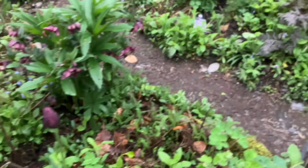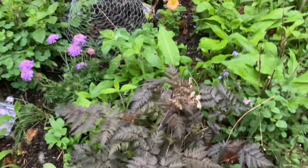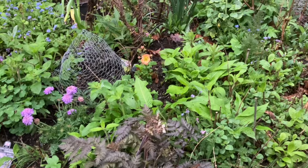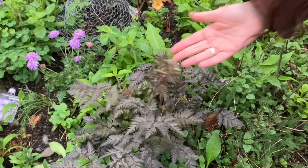Oh look, Daisy, look, the raven's wing. Again, I've been battling. You might notice that some of my plants are in cages. It's not because they've been very, very bad. It's because we have a problem with the pheasants eating all our plants, and also the slugs and snails are quite fond of those. But for some reason, they haven't gone for this one. And yet, I shouldn't speak too soon, but isn't it stunning?